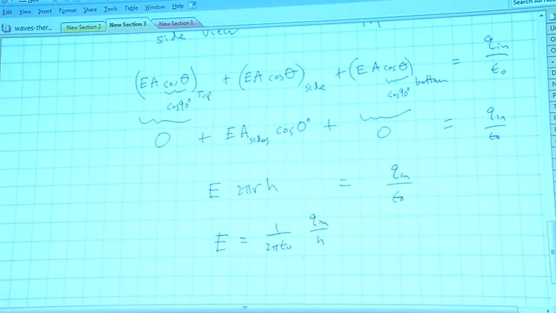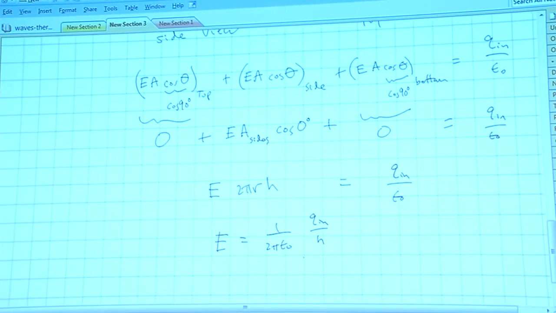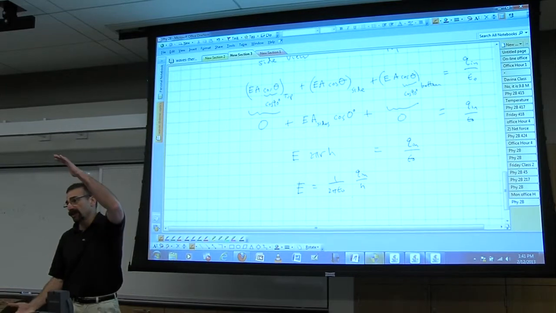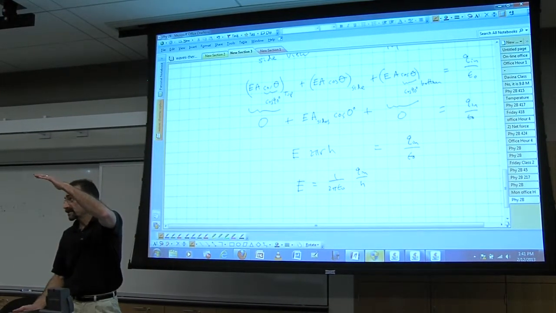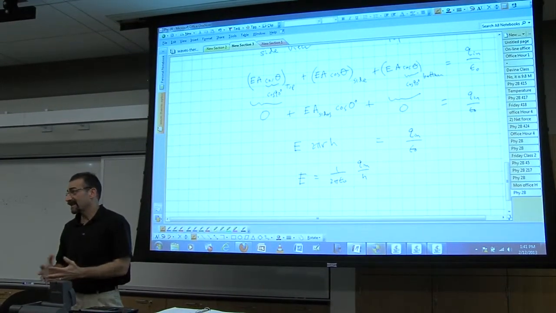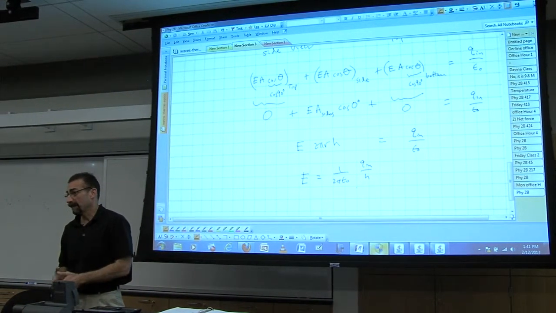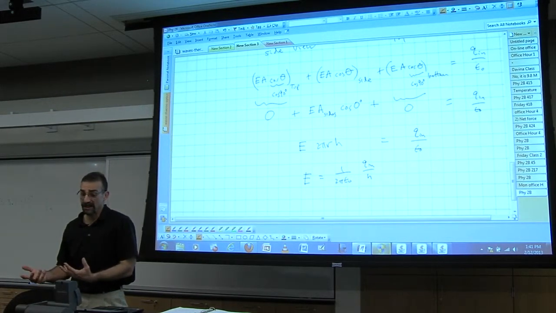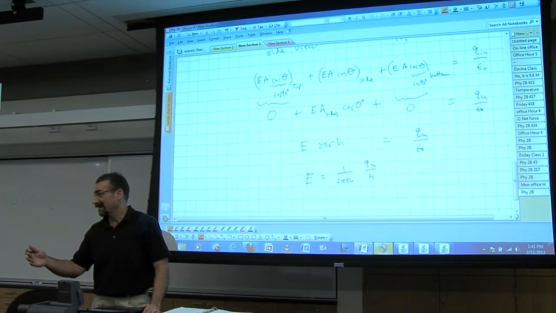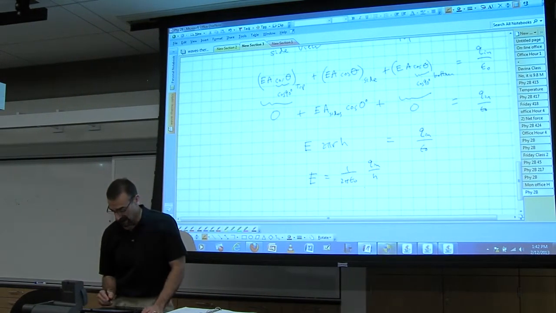And what we typically do, we don't like it to be a function of part of the Gaussian surface. Because what if you draw a different imaginary Gaussian surface than I draw? What if mine is 2 meters high, I have h equals 2 meters, and yours is only 1 meter high, you have h equals 1 meter. We should get the same answer in the end, right? It shouldn't matter which Gaussian surface we draw. The electric field at that red x should be the electric field at that red x, right? Doesn't matter how we get there. So what changes?